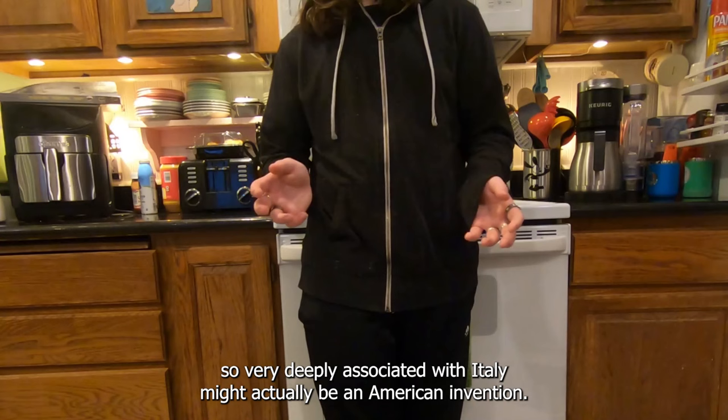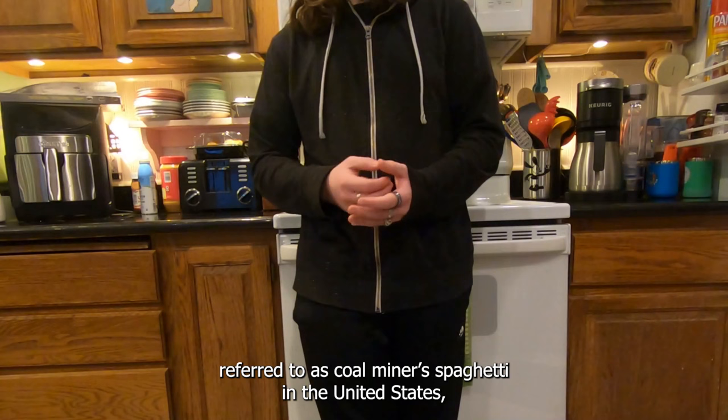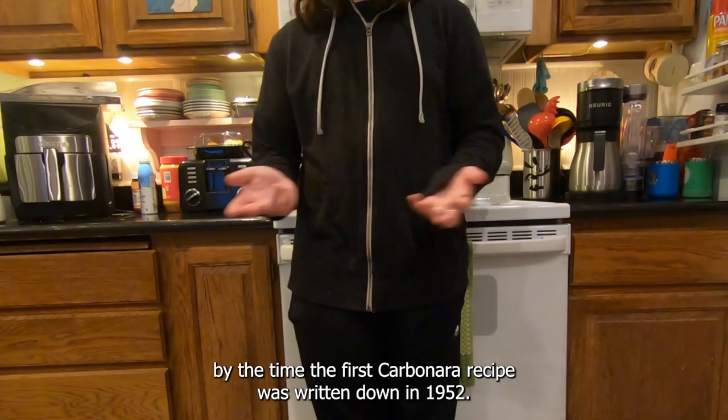The biggest controversy surrounding the origins of carbonara is its name. Many theories have been floated, but some of the most notable are that it was given to charcoal burners in Italy, who were called carbonaro, and that's why it's sometimes referred to as coal miner spaghetti in the United States, and that it was created by the Carbonari, a secret society in Naples dedicated to fighting Napoleon's rule of the area. However, according to the Daily Beast, charcoal burning was already on its way out by the time the first carbonara recipe was written down in 1952.